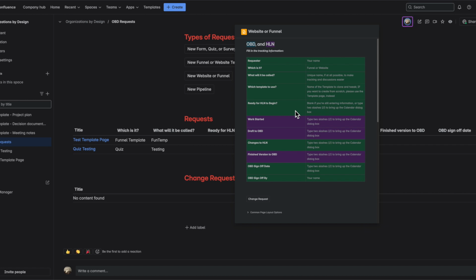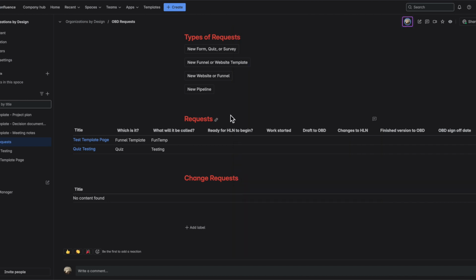Until there's a date in here, I'm assuming that somebody is filling out the information on the page, and there's really not much reason for me to look at it until you specifically ask me to do so, or the date is in here. Then I can put in the date that I start working on it, when I sent the draft to you, then you say when you sent changes to me, then I say when I sent the updates back to you, then you say when it's signed off and who actually signed off. Then there's this change request button.